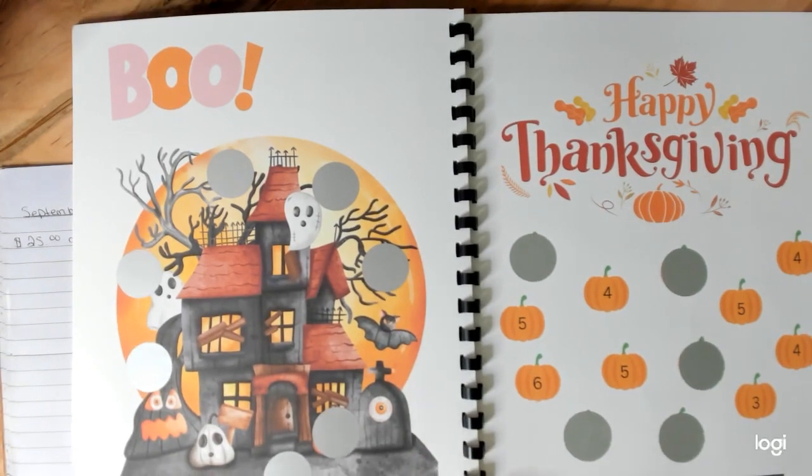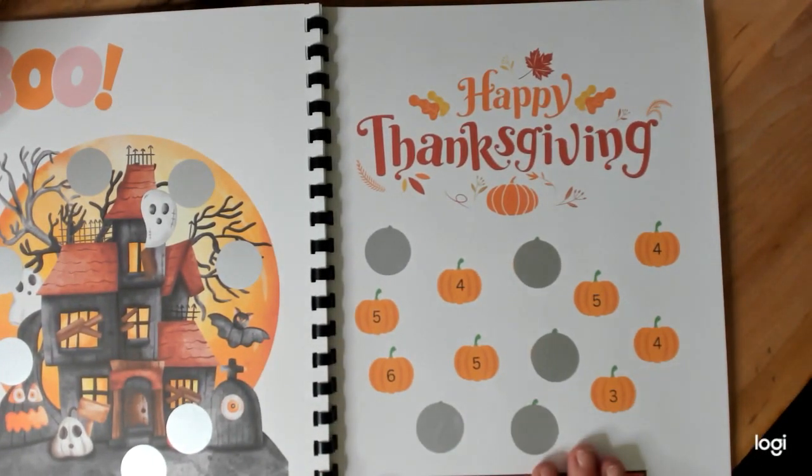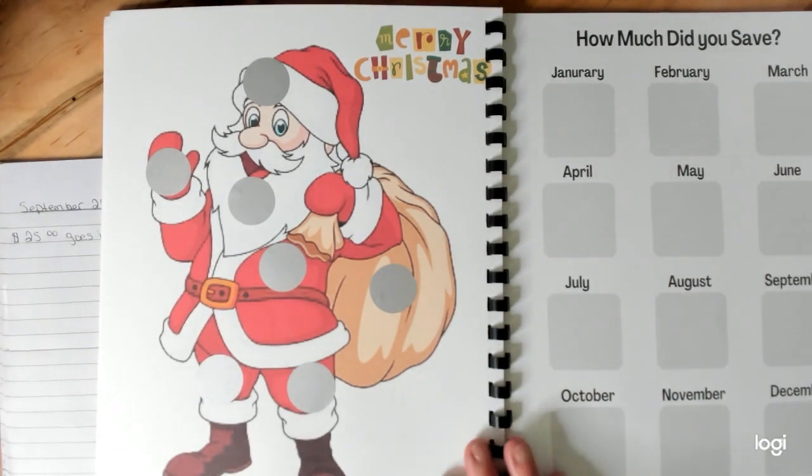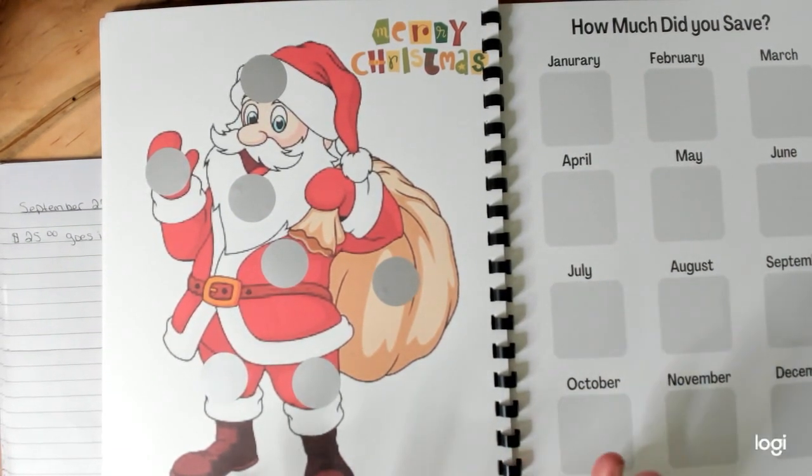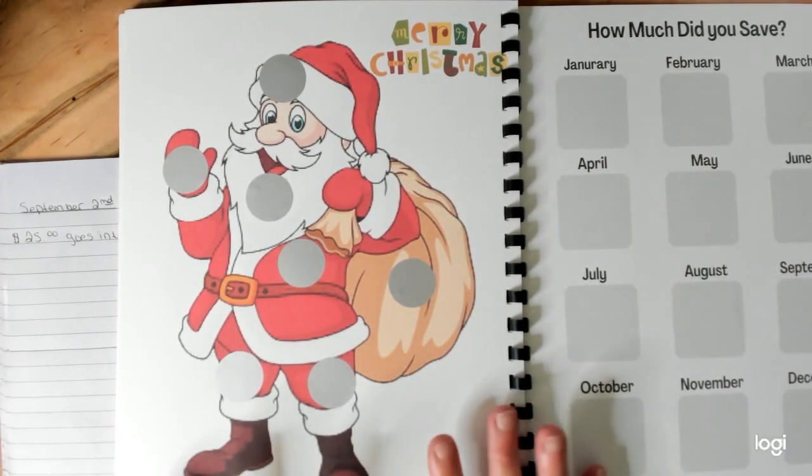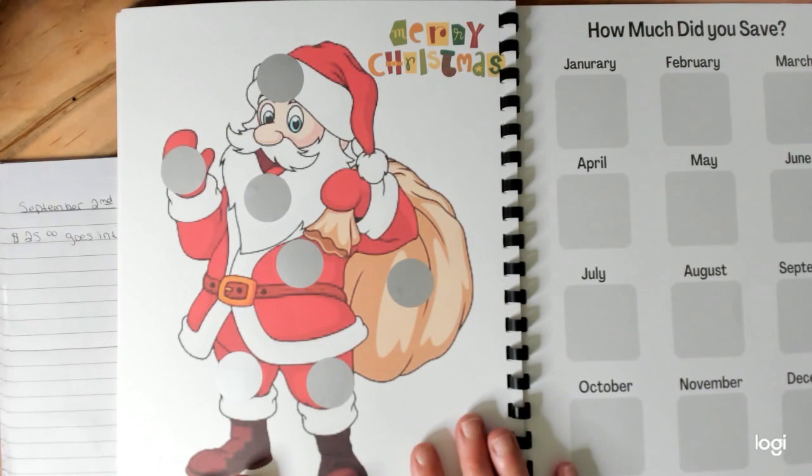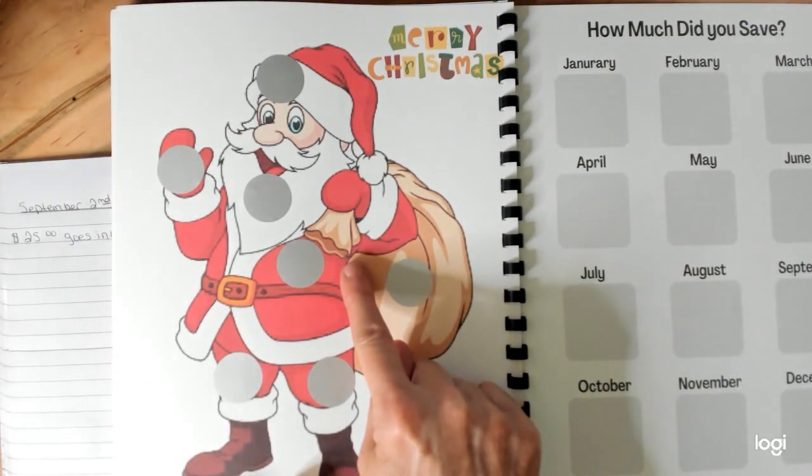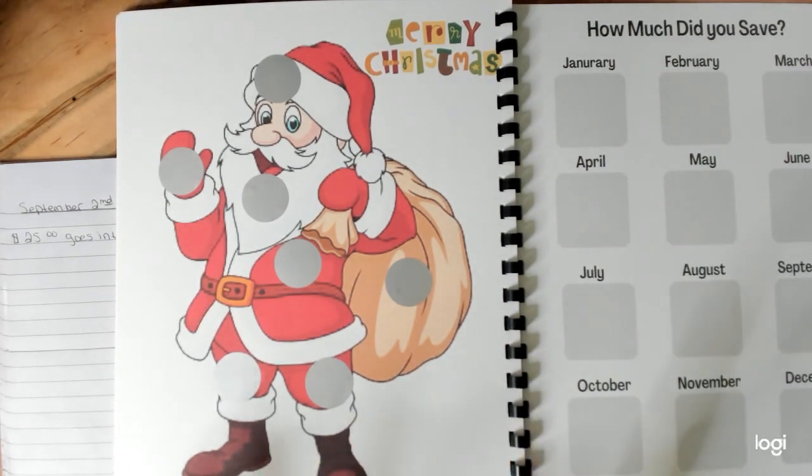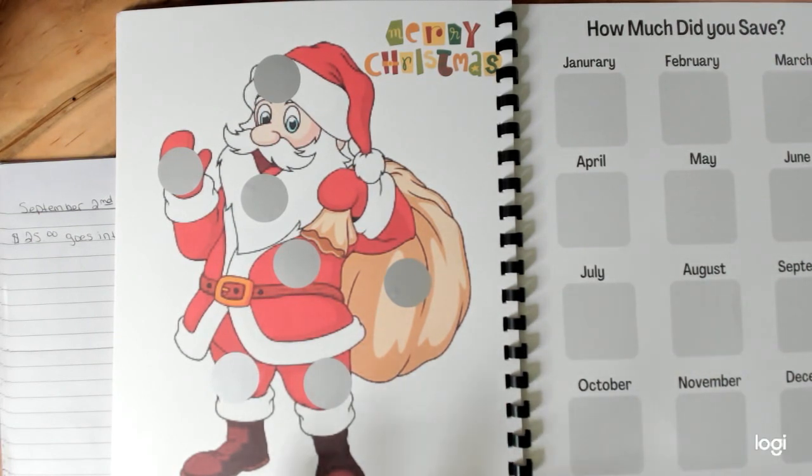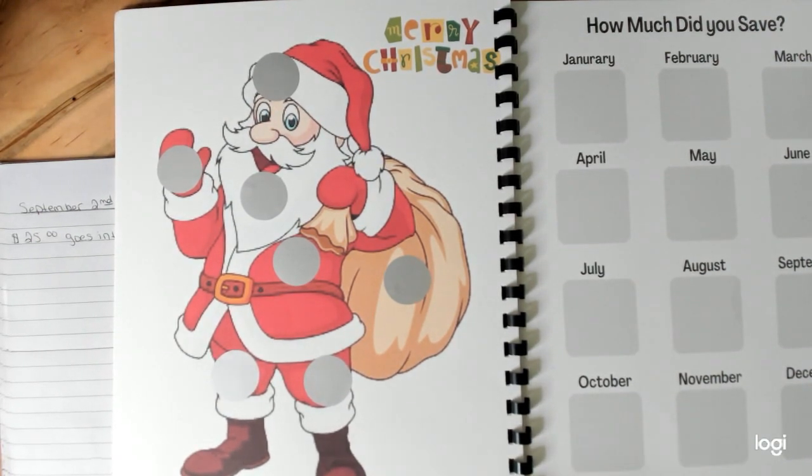And then you have the little cute boo for Halloween. Happy Thanksgiving. Don't stress on these. These are low numbers also. A lot of people don't like doing scratch-offs because you don't know the amount. You don't know if you're going to have the amount. Mine is based on low income. Like I said, the only high number that is in this book is a $20, and it is in December for Christmas. And that's because, and it's just one. I'm just going to give you a sneak. There's only $20 on this thing. The rest of it is low numbers. So you can save whatever the amount is and then split it however you want to. Or if you don't have any family, or you can give it to a shelter, you can give it to the Humane Society, just whatever.